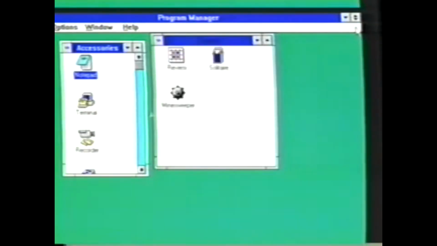The Accessories window grows to a full screen size. Now use the lower Restore icon to reduce the Accessories window to its smaller size inside the Program Manager window. And see that the Program Manager still fills the whole screen. Pam, go ahead and restore the Program Manager window to its smaller size too.